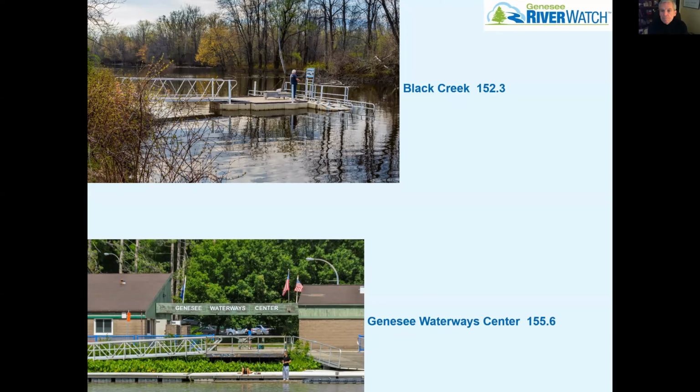Mike, you might want to mention, at Black Creek, you can either go up Black Creek or go into the river. That's right. Yeah, you can go both directions there. Yep. And you can go upriver past RIT, or you can go downriver roughly 4 miles or so, or less than that, 3 miles to the Erie Canal. Or you can go to the Waterway Center, which is only 3.3 miles away.